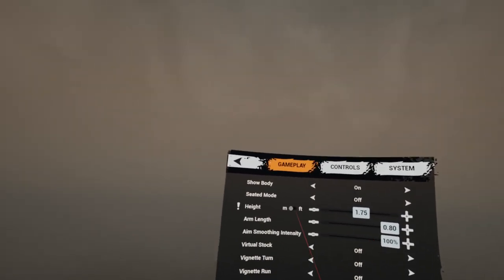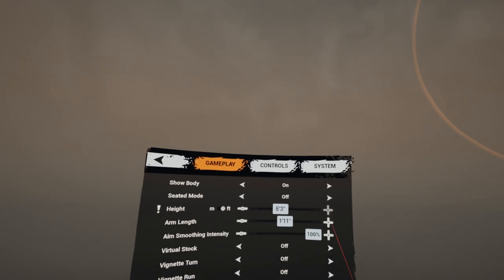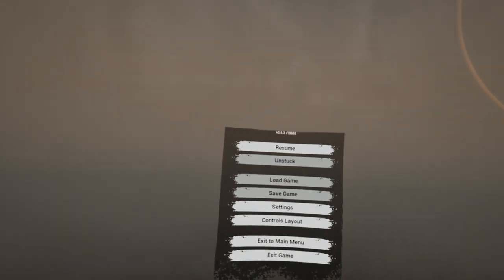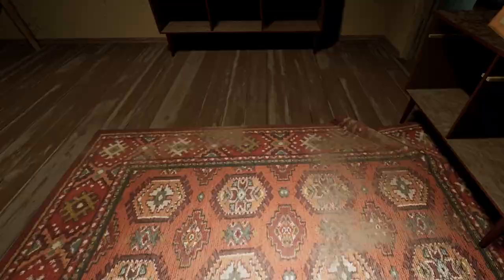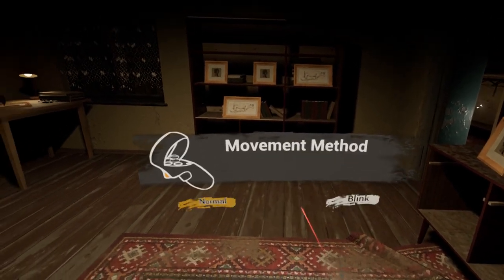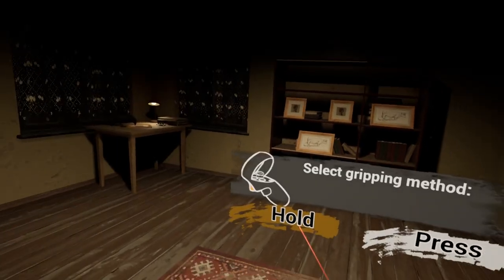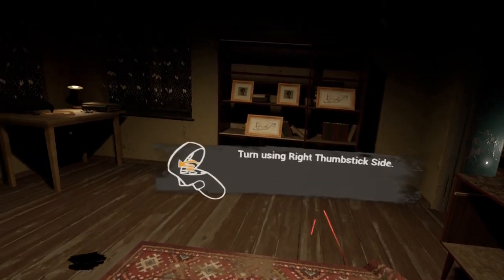I gotta get my height. Feet. I'm not that tall. I'm more like a 5'2". 5'3". I'm gonna go with 5'2". Go back, back. Zoom. Full body. Look, I could turn almost around. I'm a right hand man. Select height, feet, 5'2". Confirm. Movement, normal. Head. Gripping method, hold. Select turning method, smooth. Continue.